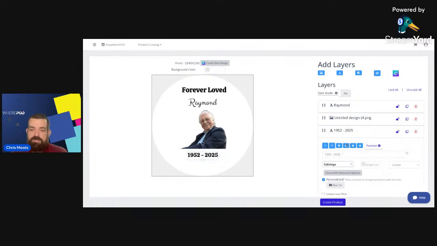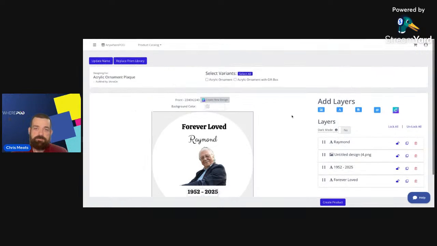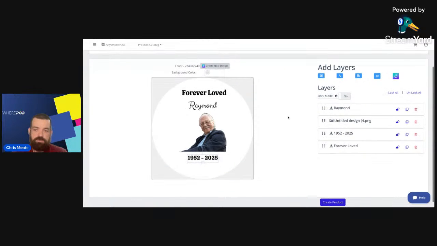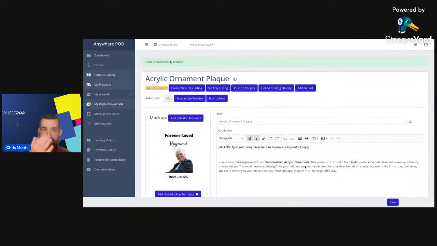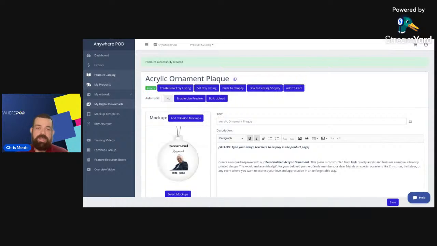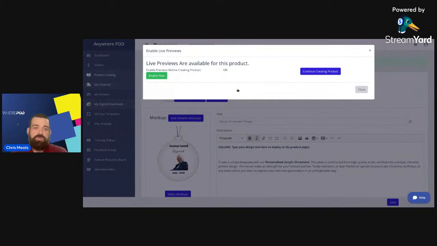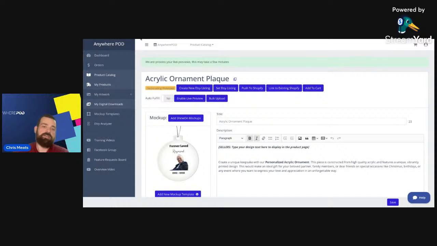So now that we have that, and that's marked as personalized, this has the option to do it with a box. So we'll turn that on. And now we'll just go to create product. Now, Melissa is going to go through and create the placeholder artwork with all of that text and everything that we have set up. And then we can also generate any of the mockups that are available from the supplier. In this case, we're going to just go ahead and publish this to Shopify. And we want to turn on our live previews here as well.